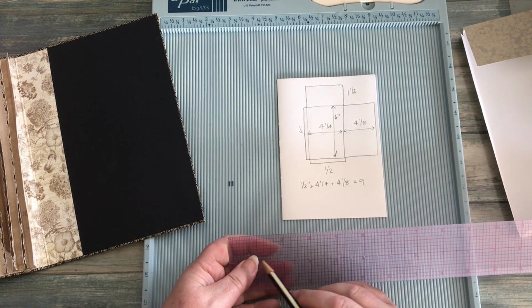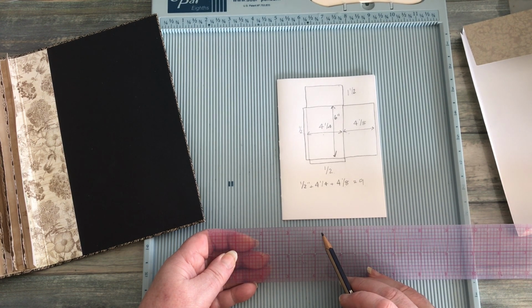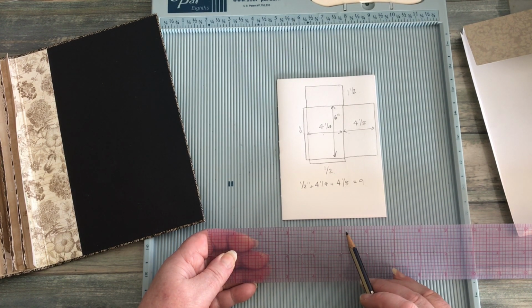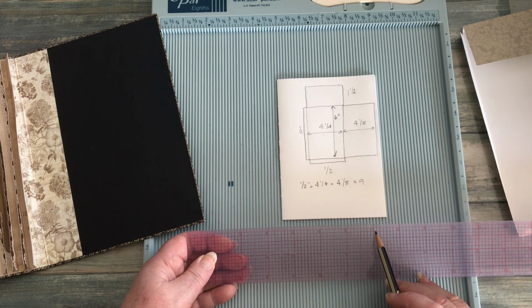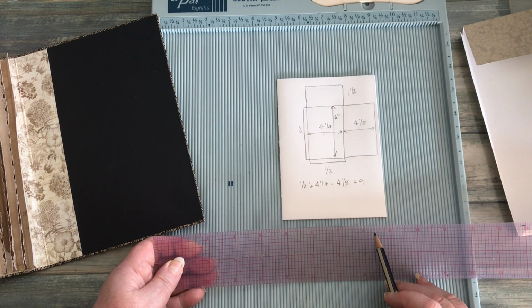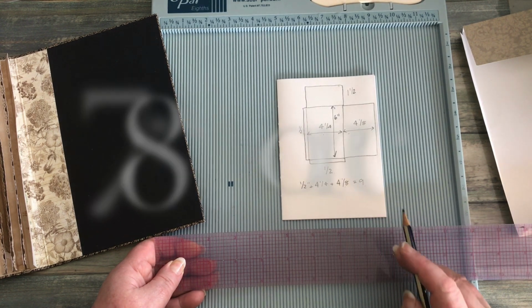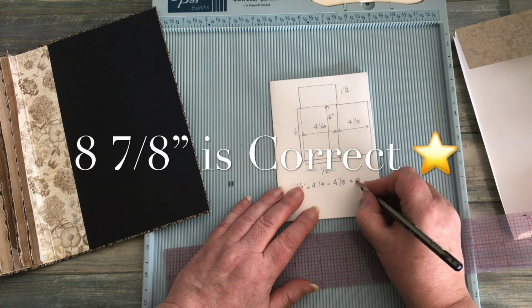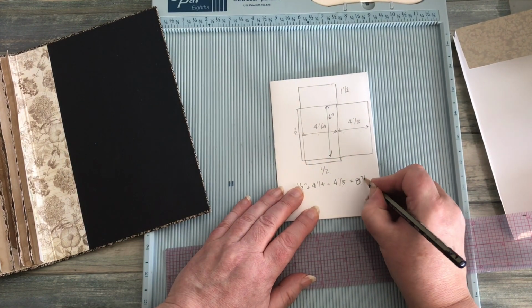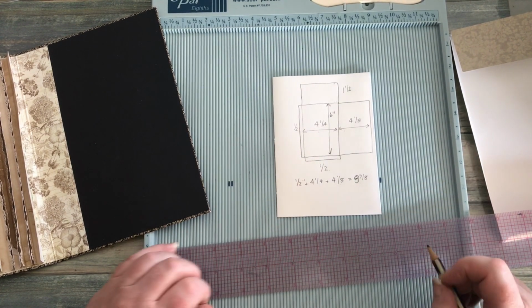So I've got 4 1/4, which is there, plus 4 1/8, which is 1, 2, 3, 4, and then 1/8, and then I want 1/2 inch, which is another 4 on top of that, which is 1, 2, 3, 4, so 8 7/8. Ooh, rubbish at maths. 8 7/8. I will go off and double check that in a minute when I get off camera.